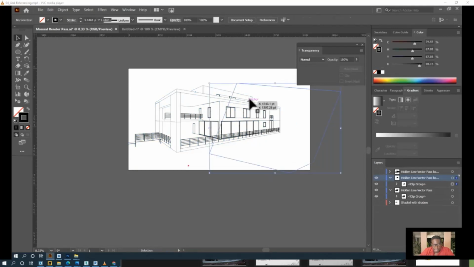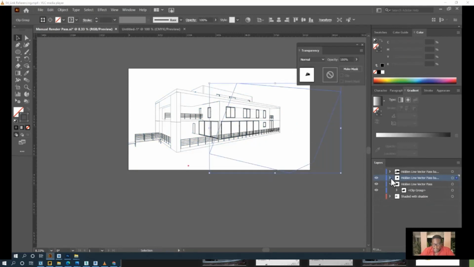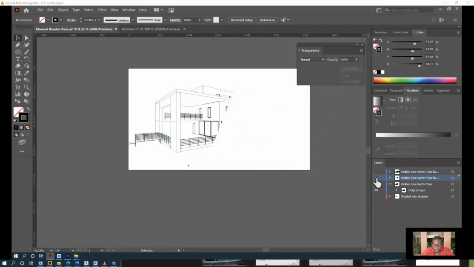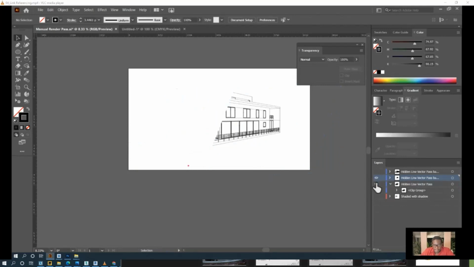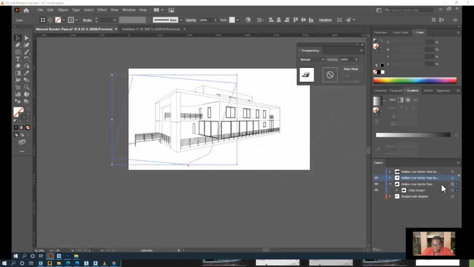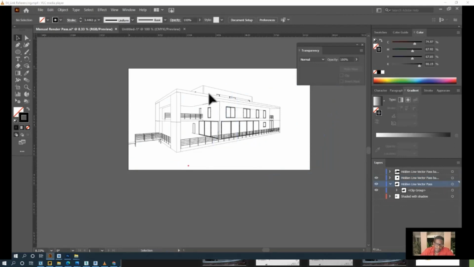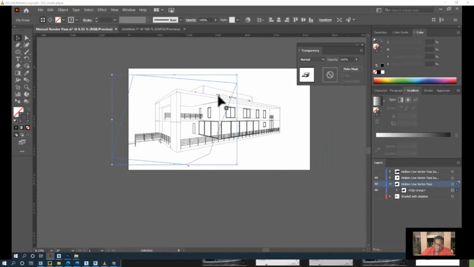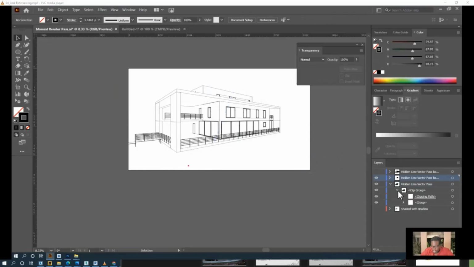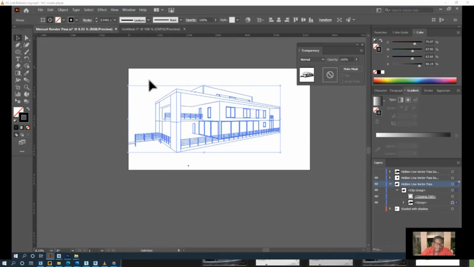So I have this back part here as one mask, and I know it is because I can turn it off. And I have this front part here, that's another mask. Now this front mask here, I can double click to go into it to be able to edit that group, or I can just select from the layer and select group here, and that's going to select the front mask.